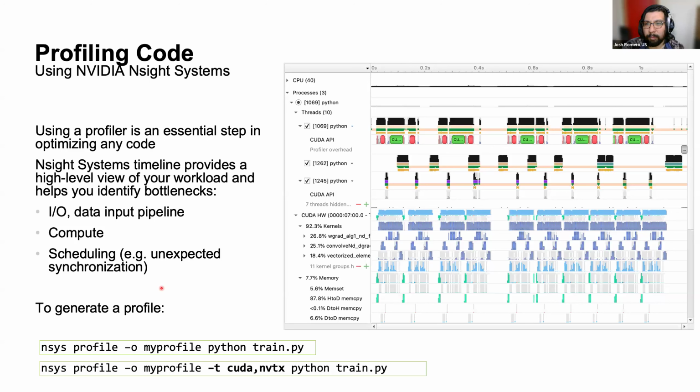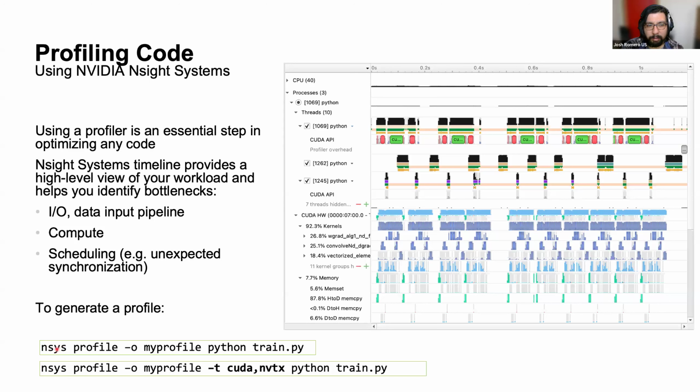Nsight Systems provides a really nice high level timeline overview of your workload and can help you identify bottlenecks in your IO or data input pipeline, compute, scheduling, or if you're running into unexpected synchronization between kernels or memcopies, things of that nature.